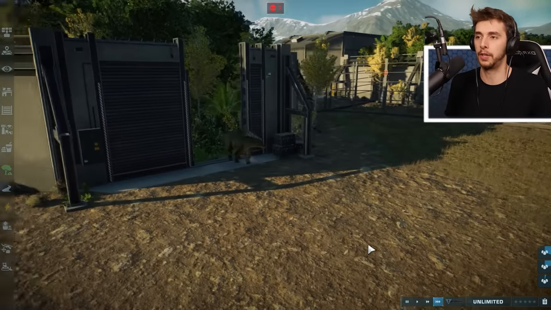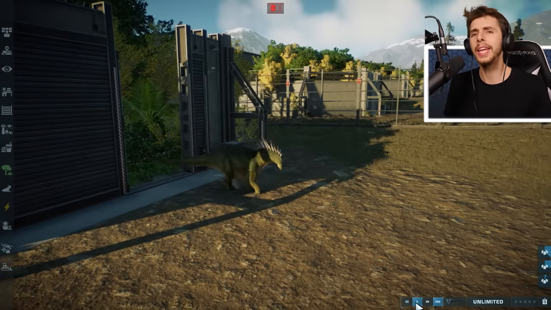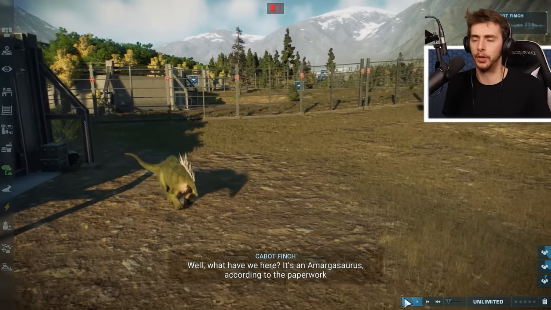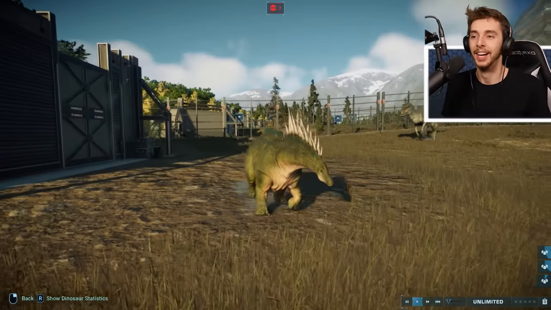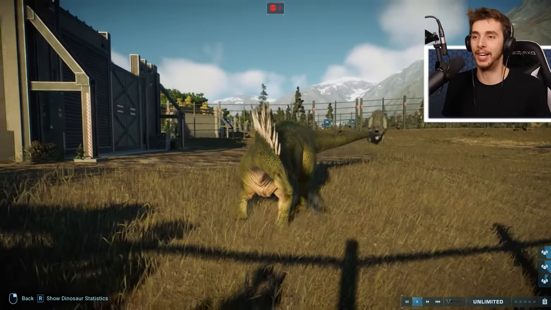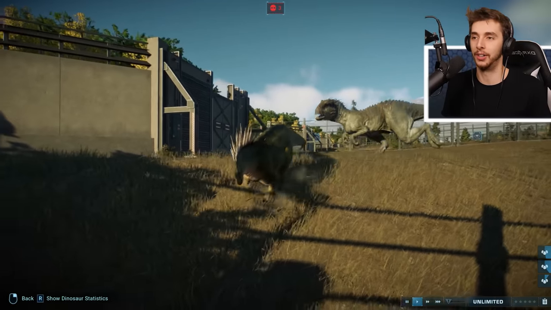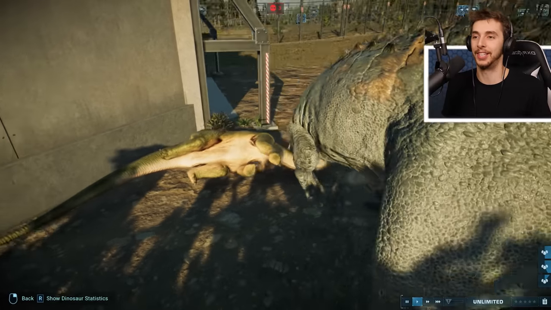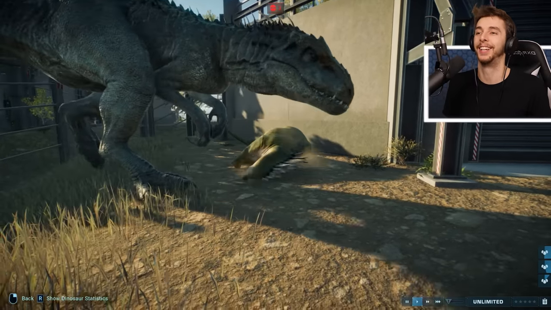All right, out of curiosity, I've released a weird dinosaur, the Imagosaur. It's a sauropod, well, it's quite small though. All right, I'm not expecting this little chunk to last long. Already the end. Oh, God. Oh, yeah. Oh, no. Thrown backwards and ripped apart.